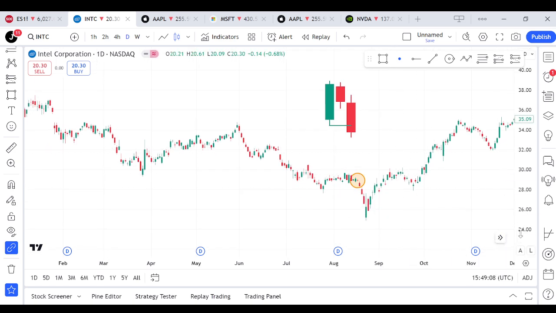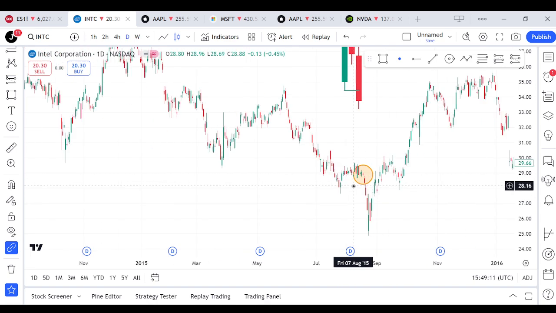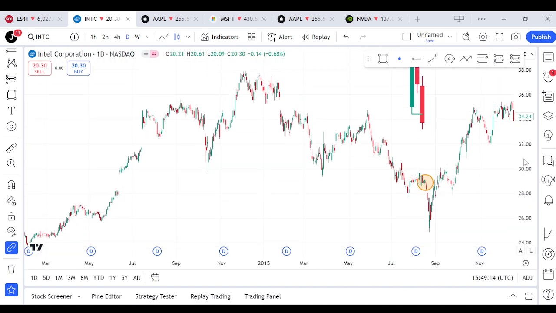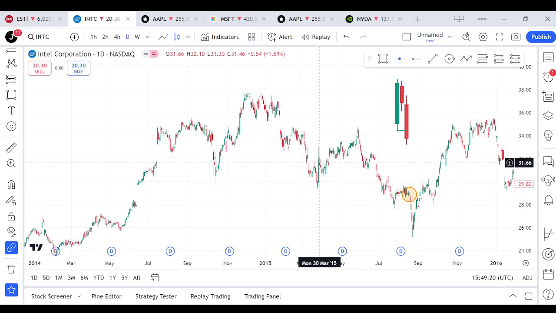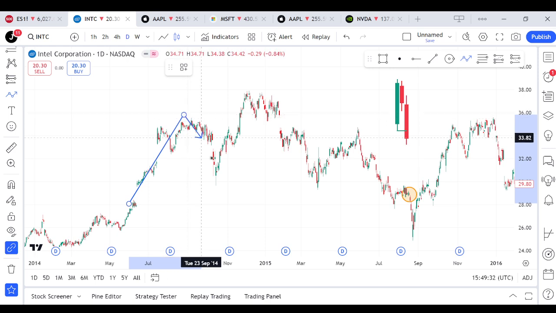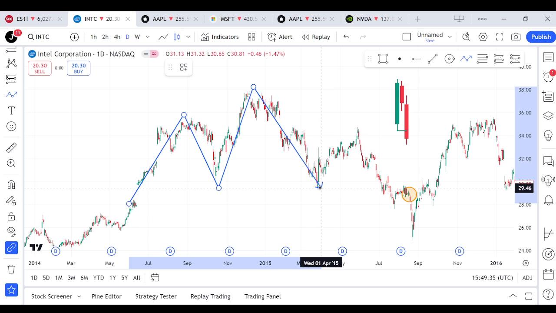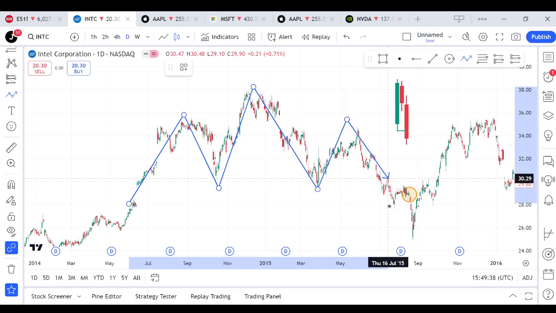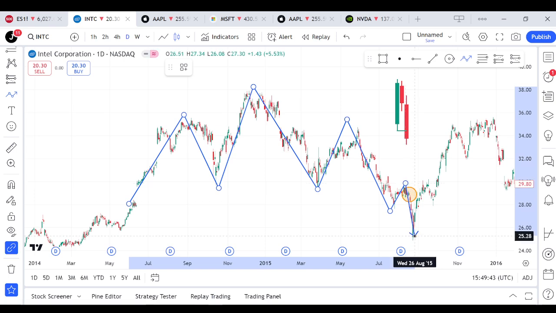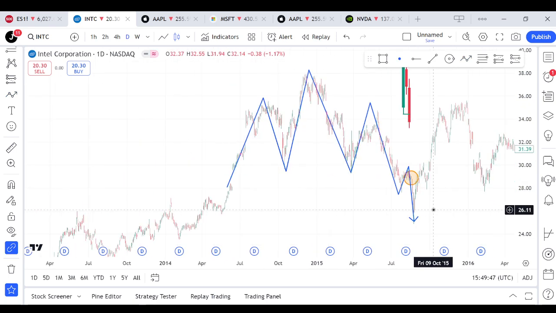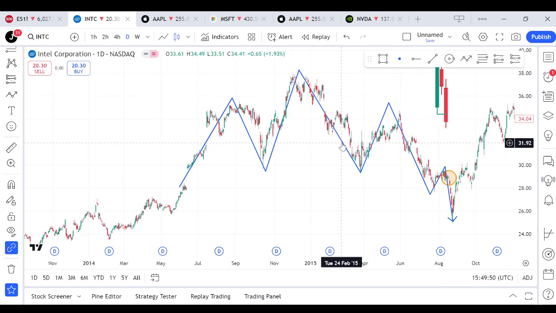So looking at the charts, you can see this pattern forming right here. But remember, the first step is looking at the overall price action before taking any trades using candlestick patterns. Looking at this, you can see a very clear and popular reversal pattern, which is widely used in the market. We have a head and shoulders right here. So I'm just going to use the path to draw it. Have the left shoulder, the head, the neckline, and the right shoulder. And we have this break of the neckline, retest, and drop. So you can see this wonderful head and shoulders pattern right here. So it's a clear one.